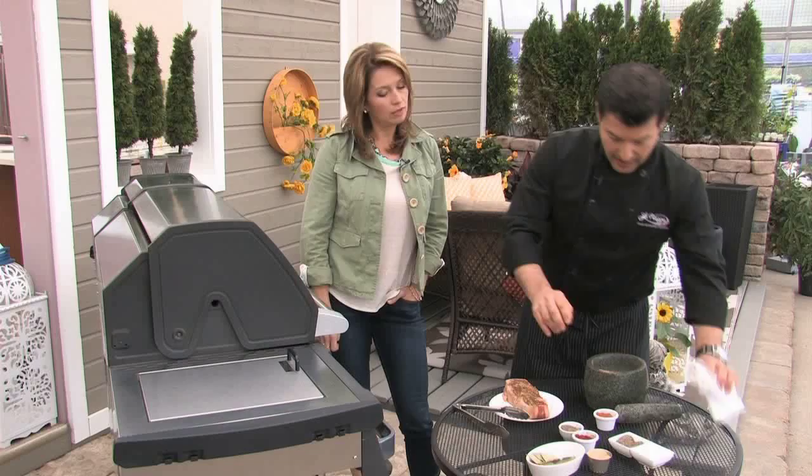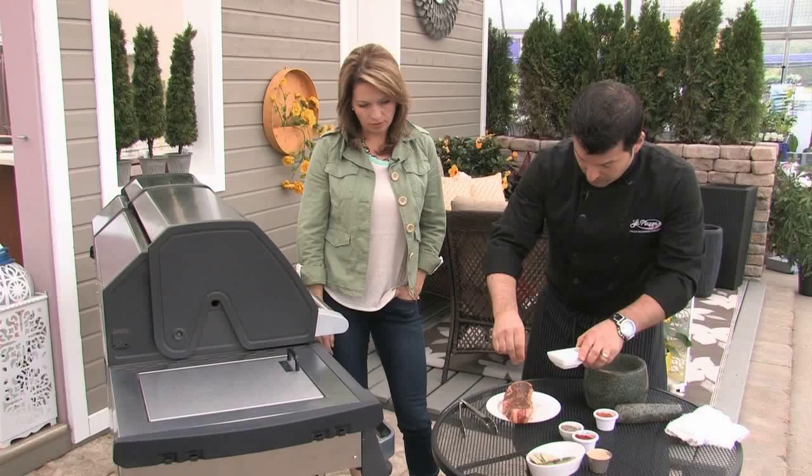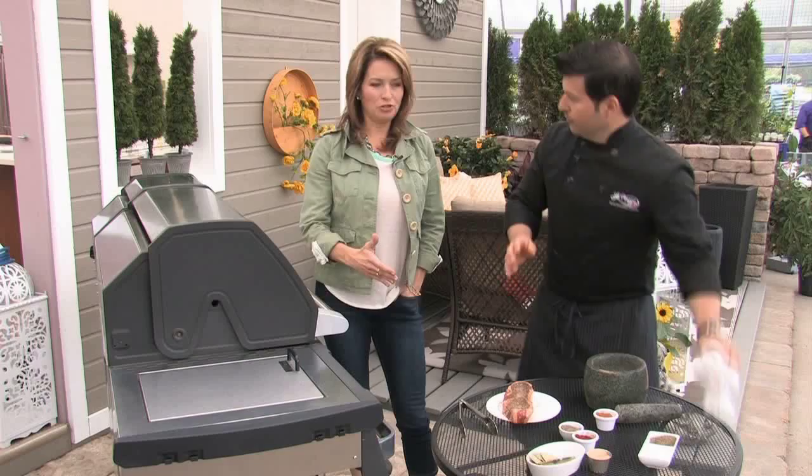Okay. The other thing is you do get a little bit of a drier steak when it comes off the grill. Yes. It doesn't have all that moisture that you would have. And some people really like that. If it's done right, it is a really nice way of cooking. Mm-hmm. So okay. We'll salt it now, and pepper. All right, so then it comes to, okay, what do you cook it to?